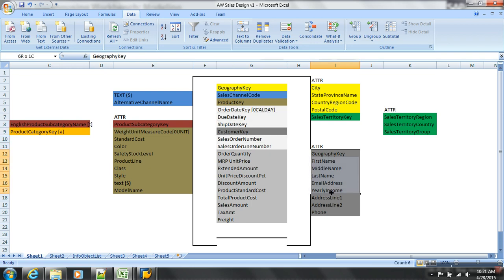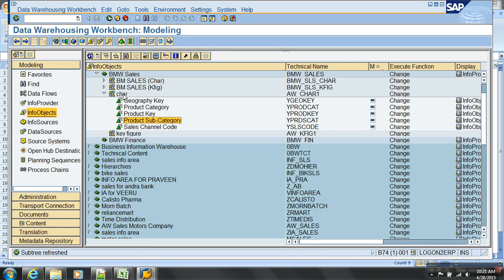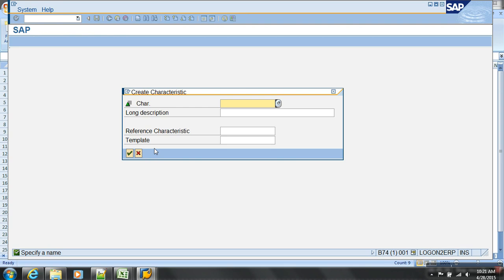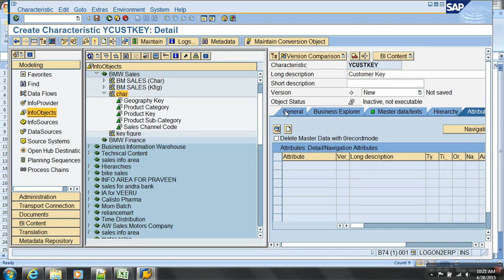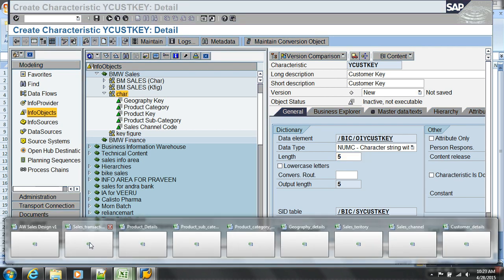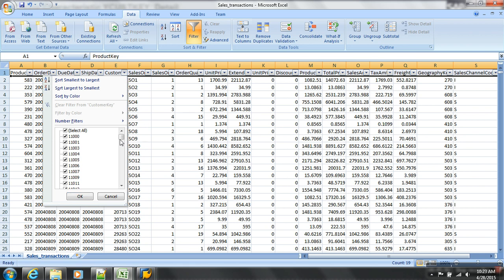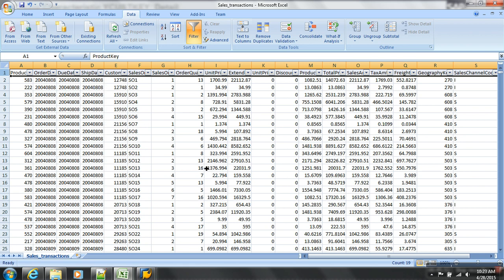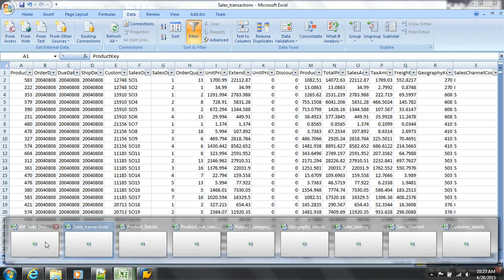Customer key. I need all this. Cust key. Something around 5. Look at the data then. 5 numbers is fine. And then what about attributes?